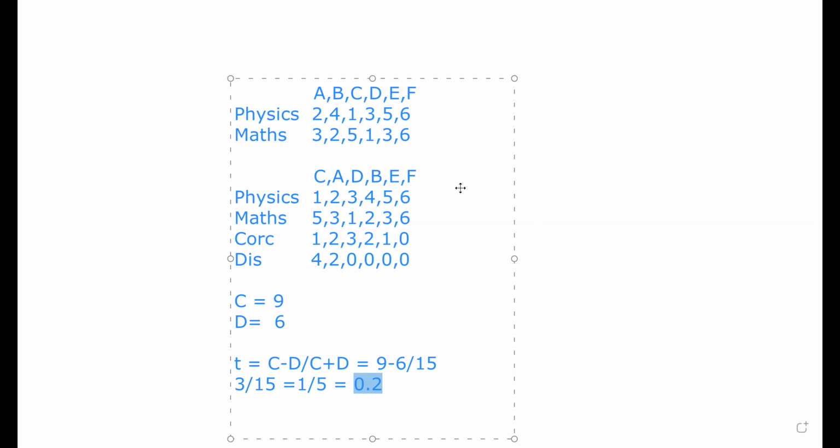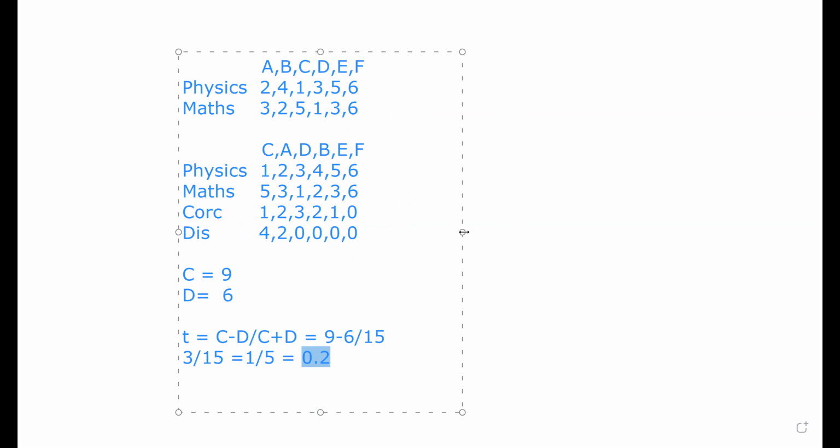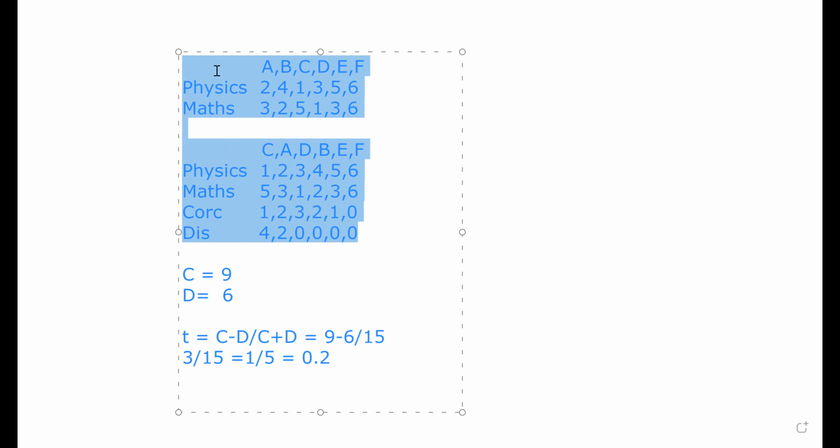Any doubts in this particular Kendall stuff? Do we want to do it again or are we good? Yeah, but I think practice will be needed. It's very easy to forget. It is as easy to remember as it is to forget. Practice is required, but it is pretty straightforward as far as the entire procedure is concerned. It is a very short one.